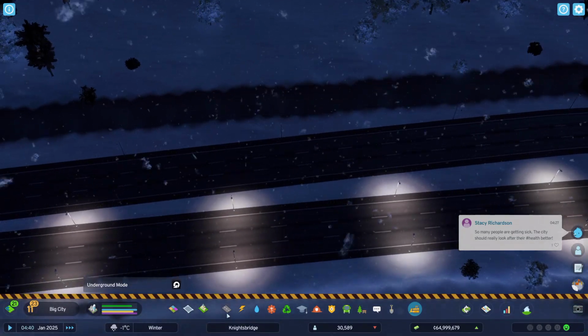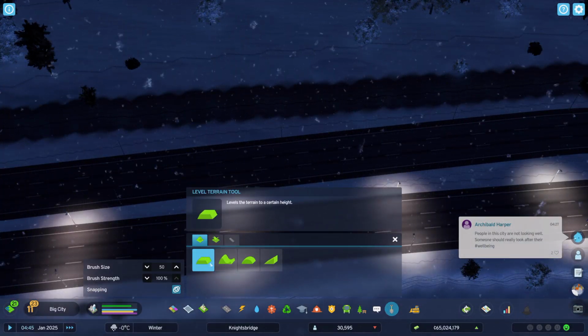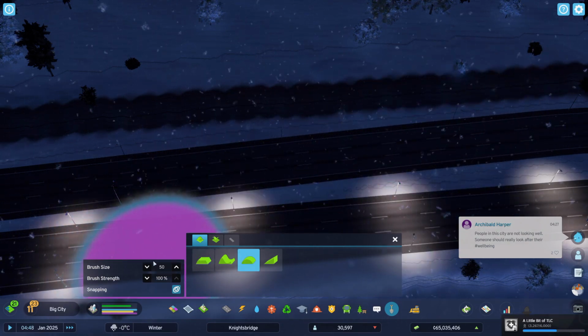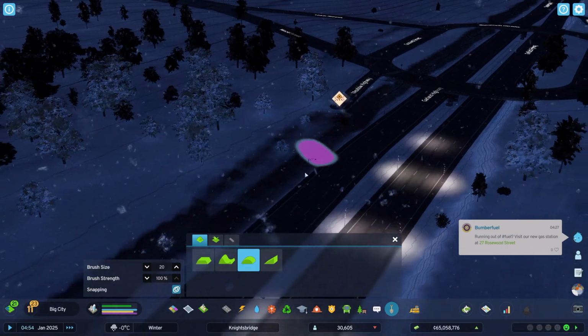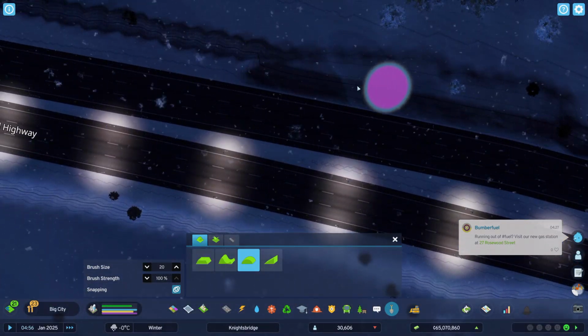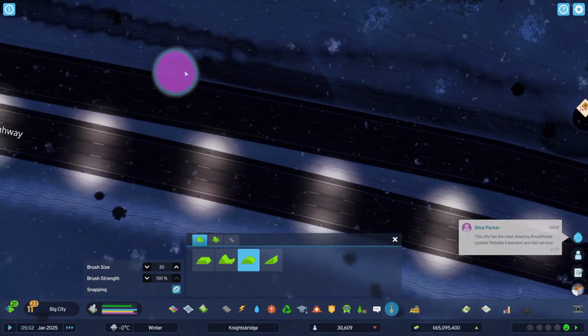Is there a way to smooth it? Maybe using the smooth tool. Maybe if I try and do soften terrain. Just here. Maybe that will help a little. Soften that terrain.